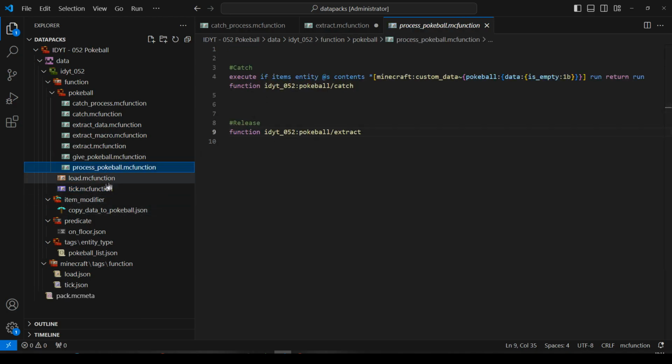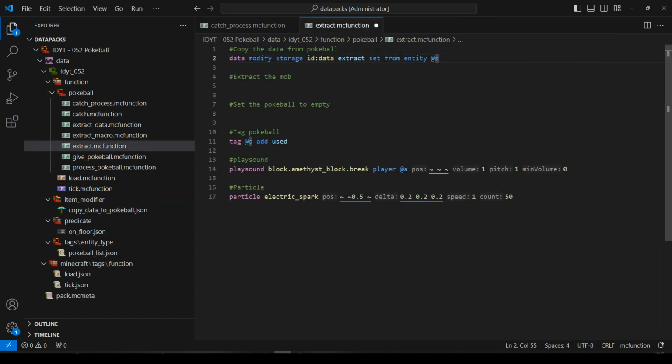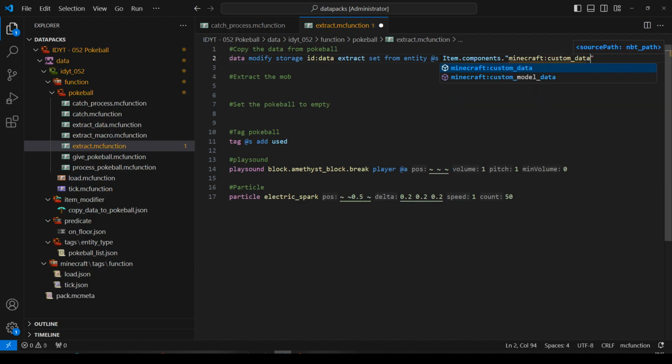So what are we running as? We are running as the Pokeball itself. So here we're extracting data from @s, which is going to be the Pokeball. That's fine. Okay, and we want to extract item components. In components, we're going to have some Minecraft custom data, and in there we stored it into Pokeball, and in there we stored it into data.